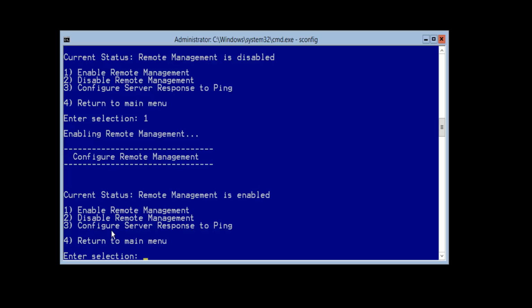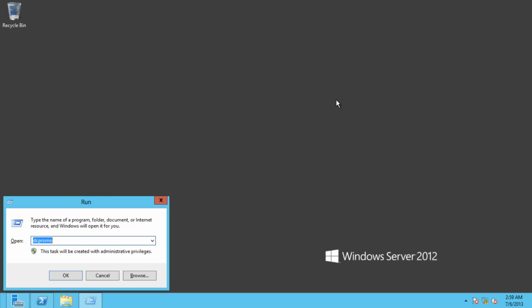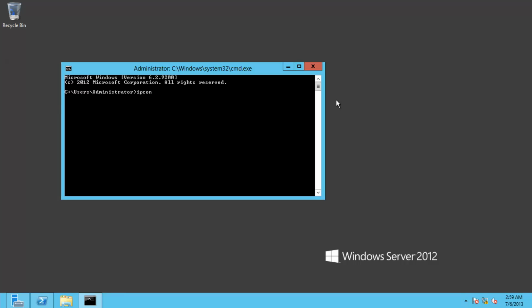Now as you can see, configure server response to ping. What does it mean? The meaning is if somebody is trying to ping this one, तो क्या वो ping कर पाए? Now let's do one thing. Let's go to our main PC and try to communicate with this. I am on my DC and let's try a ping. Type ping command, 10.10.10.70, press enter. As you can see, we are not able to ping the PC because right now जो मेरा server core है उस पे IP address तो ये है लेकिन हम उससे ping नहीं कर पा रहे हैं.